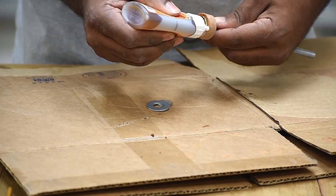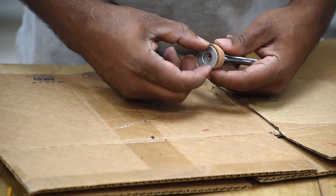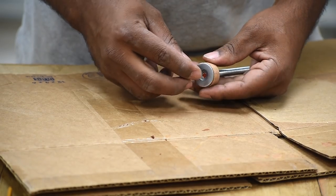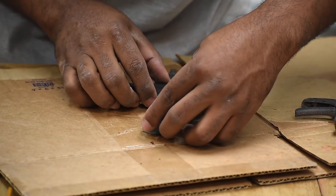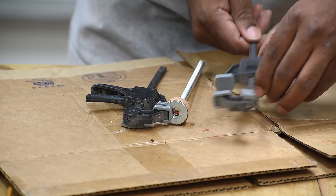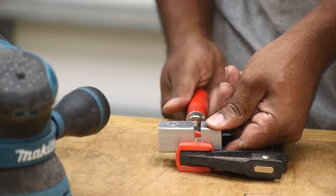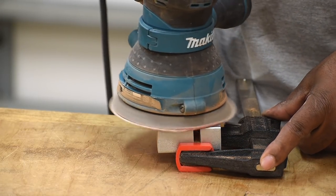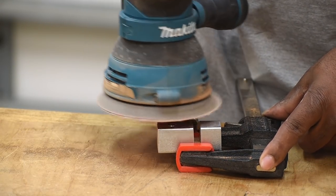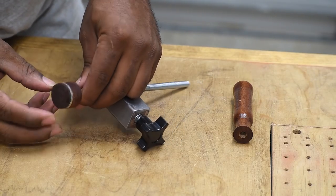I want to attach a washer at the bottom because that's going to be taking all the clamping pressure. I'll take a smaller washer than the rod so it doesn't go all the way through, and attach it on the bottom. I'd suggest adding a washer on both the bottom and the top — you want to sandwich that wood in between so the metal washers absorb all the force. Then go ahead and sand it down on all sides so you don't have any sharp edges, and round over any corners you feel you need to.